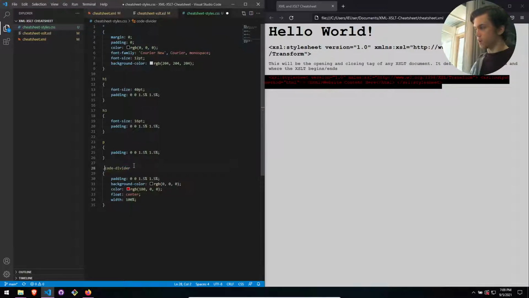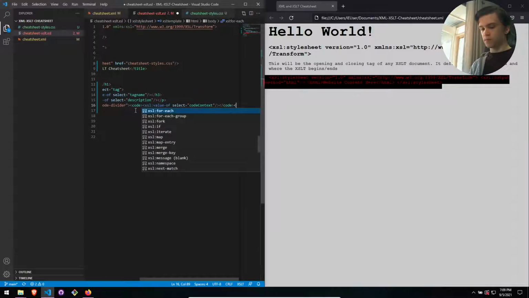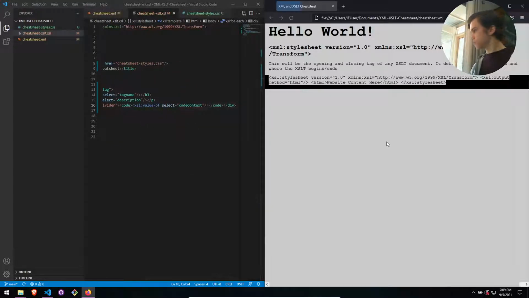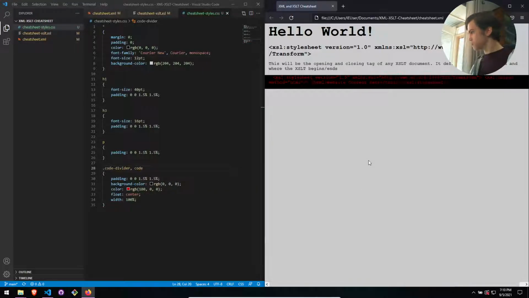So what I'm doing now is I'm just adding a class, just to demonstrate that you can actually do that, since this is really just HTML. So we'll go class equals, and then I want to put code divider. It's looking a little better.